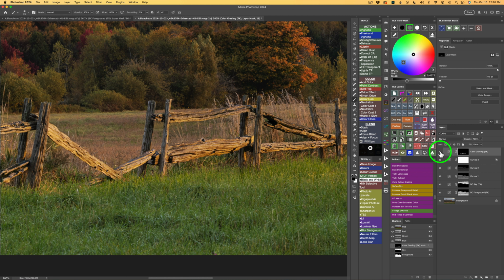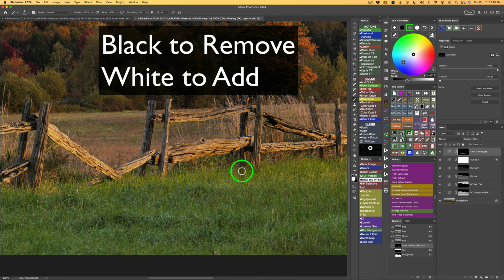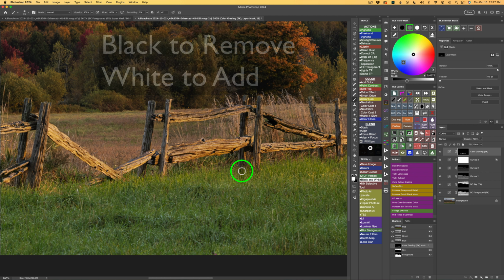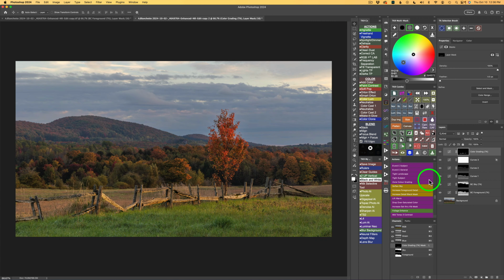If you need to add more, you could use a white brush. In fact, I'm going to grab a white brush and paint right here. It missed this, and it might have missed this right here too. So you can make some slight repairs. Just use a soft edge brush at 100% opacity. Now, with this beautiful fall scene, I have some really nice light hitting some of these warm trees back in here, and I'd like to dodge those areas and bring up their saturation a little bit.